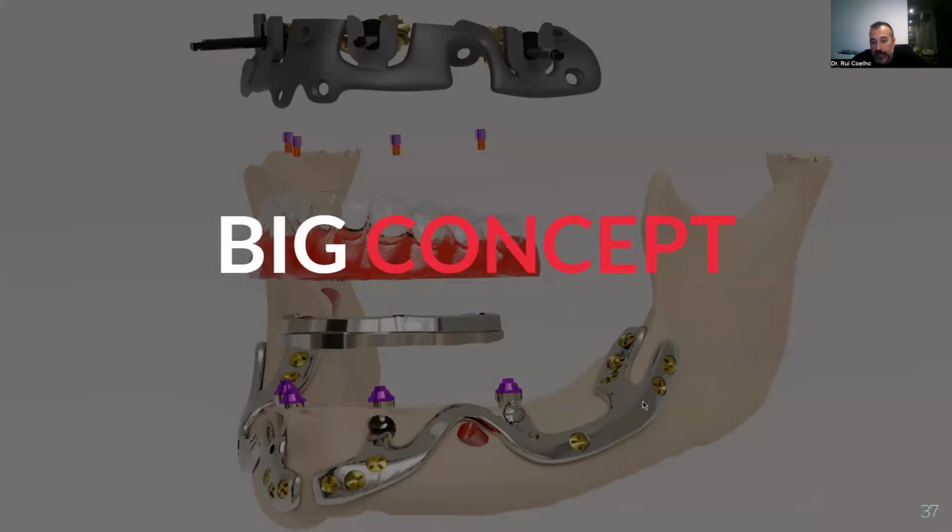There is a line where the mandible has less flexion. And why is this important? Because imagine what happens if the flexion of the mandible reaches this implant, which is not flexible. What will occur is that the screws will be pulled out of the bone, if you have flexion of the mandible and not of the implant. So that's why these plates are called semi-rigid plates.